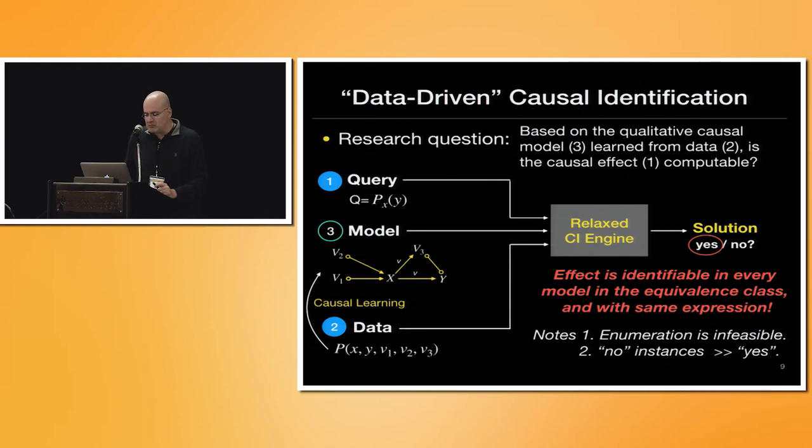Two quick notes. One, this is my take, there is some people that don't agree, but my belief, enumeration is totally impossible in this case. Some people could say, let's go one by one, element by element by the summary graph, and let's use Tian's algorithm, the algorithm that I said in the beginning. We could do that. The algorithm is great. I don't think it's possible. Even DAGs without latency is already super exponential number of DAGs. With latent figures that I cannot play with more than 10 variables, possibly. We could try, but I don't think it's possible. And the other thing is that the number of no answers from the exercise, if you compare PAG versus DAGs, will get much more no answers. Because the model is much more relaxed. Sometimes I have 10,000 DAGs behind the equivalence class. If there is one DAG that is saying no, I will say no, because I don't know if this is the guy that generated the data.